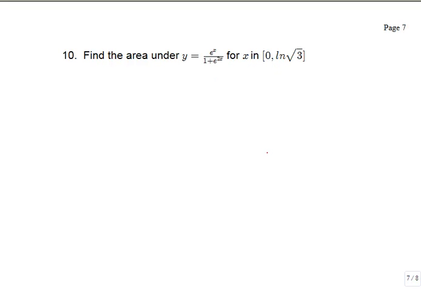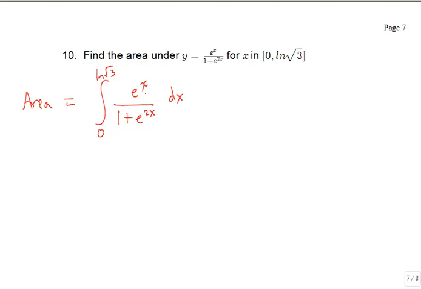Well, what is that called when you find the area under a curve? That's called a definite integral. So this problem is really just asking for the definite integral, which has bounds from 0 to ln of root 3 of this curve. So that's what this problem is really asking for. This is the area under that curve. So if we can evaluate this definite integral, we'll know what that area is going to be.